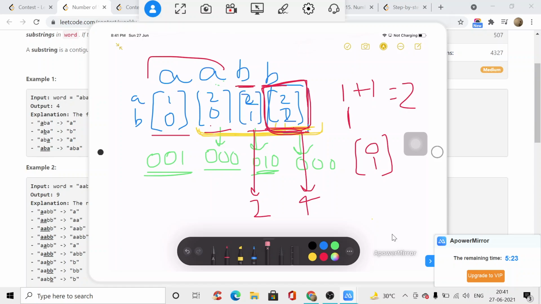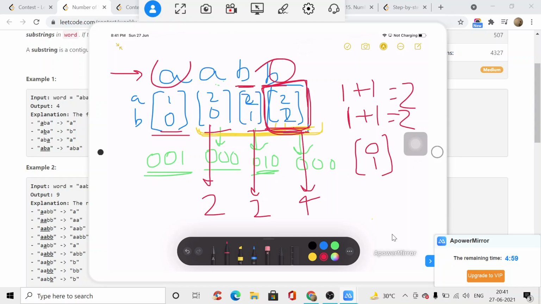Then second thing we will shorten it, and this is 2 0 minus this, so it will become 1 0 and it also follows the pattern, so it will be 2. So for this case also we have 2. Then we will come to this part, means we will start from here, but I just tried to show how it is doing. So I started from here, but we will start from this part.